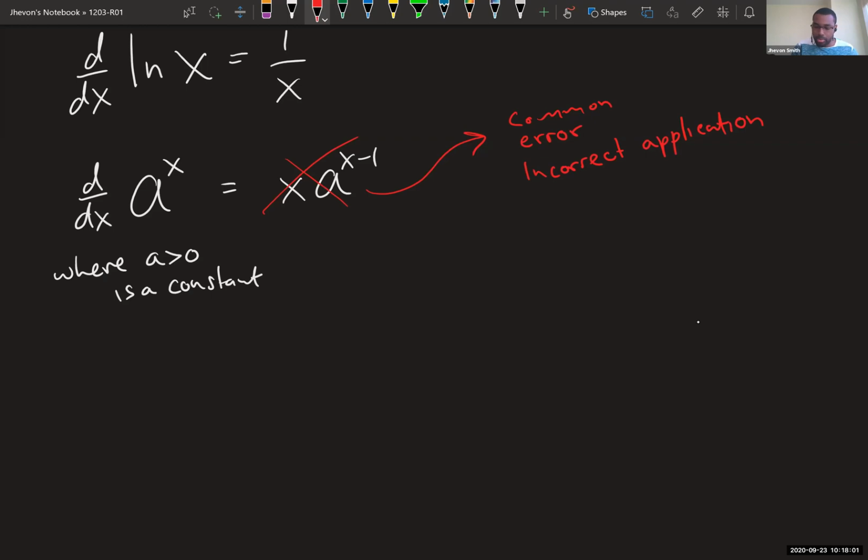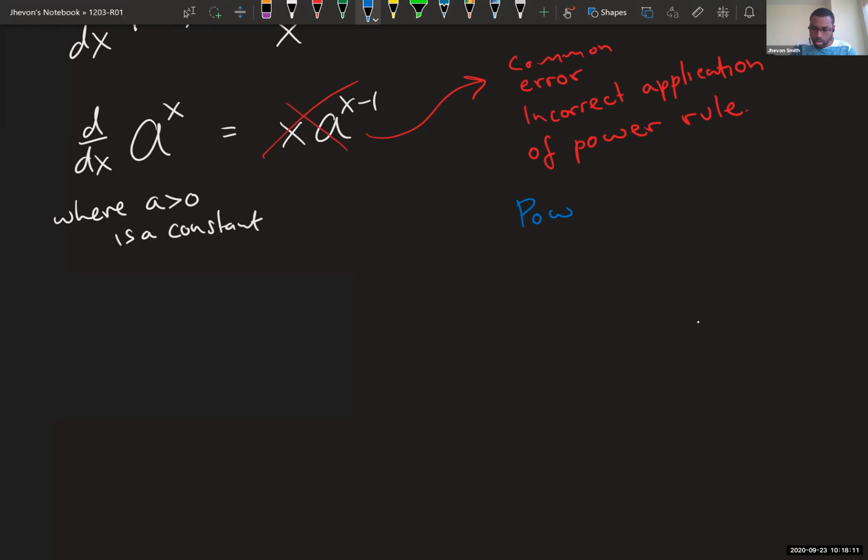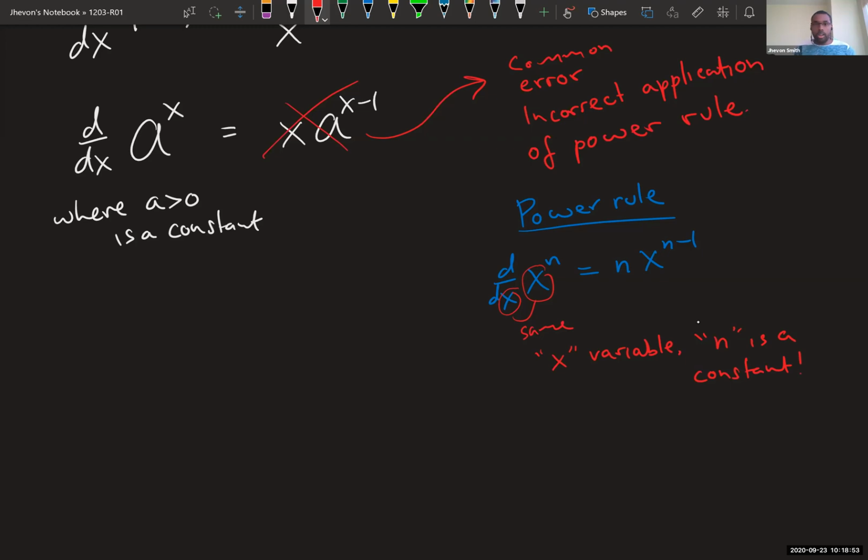And here's why memorizing the left side is very important. When you look at the power rule, you have to realize, what does that apply to? For one, the exponent's base and the variable are the same. Whereas here, they are not the same, so you're automatically not in that situation. Also, you should recognize that your x is the variable and your n is a constant. In other words, the power rule only applies when the variable is the base and the power is a number, a constant, and the variable base is exactly the same as the variable you're taking the derivative with respect to. That is the power rule.